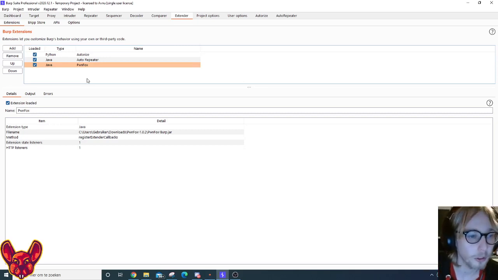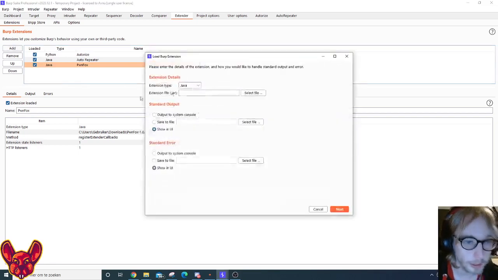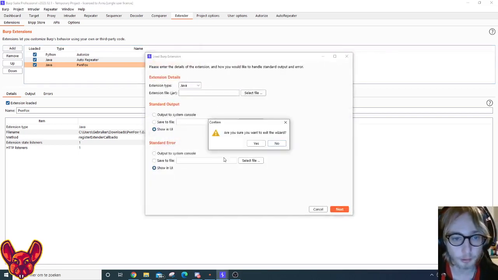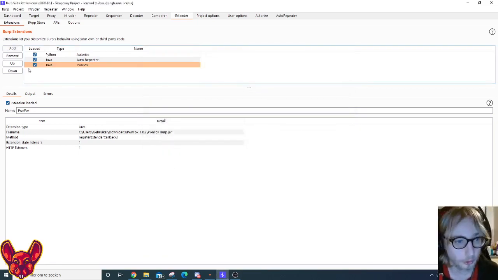Now, PwnFox is a really cool tool. You guys can install the Firefox extension for this, and you can install it in Burp. You need to download it from GitHub, and then in here you can click add and select your Java file. In this case, we don't want to do that.